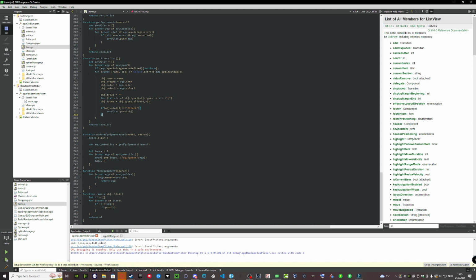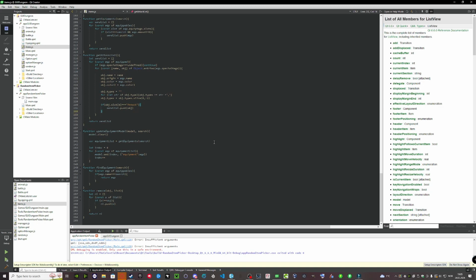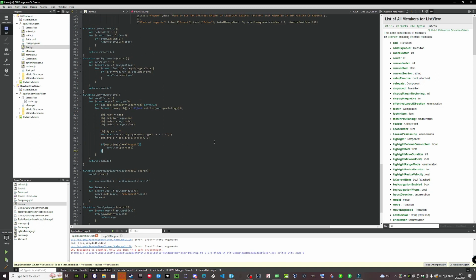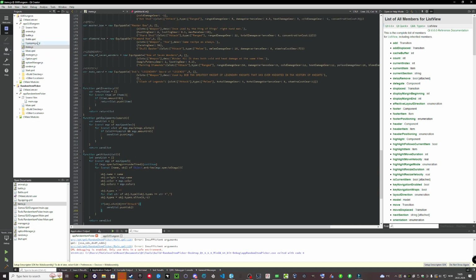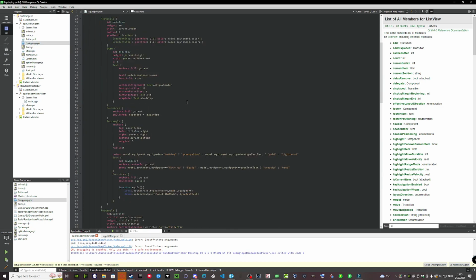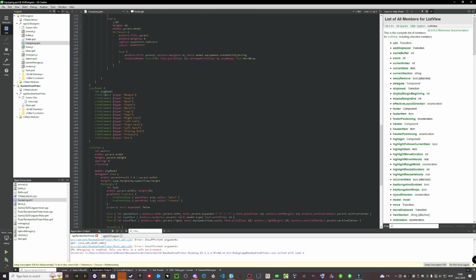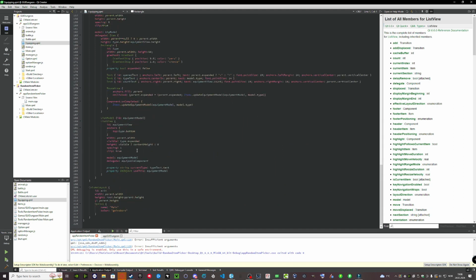Did I find out a way to retrieve info from the list? Let's see, this equipping here. It does use list models.